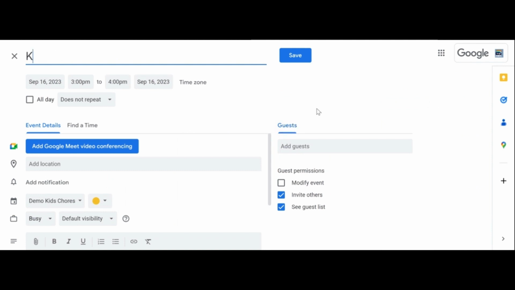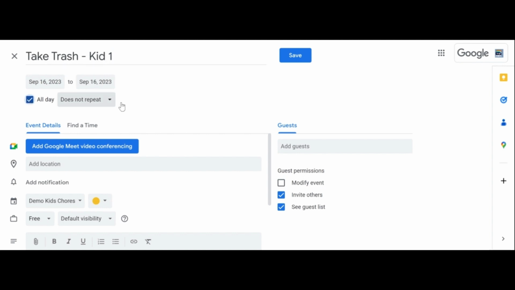Now I'm going to do More Options, and I'll put, well, I won't name it Kids Chores obviously, I'll just put Take Out Trash. And if this calendar is for multiple kids, you can put a dash and put, let's say, Kid 1. So we'll just name it that.